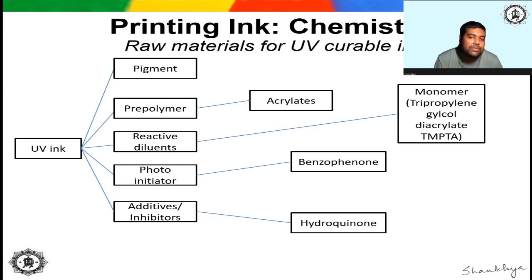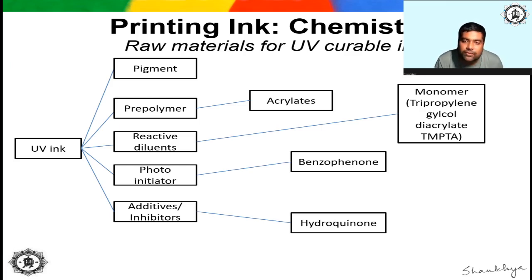But for UV curable inks, whatever the process is, the ink will be dried only when, after printing the substrate with UV inks, the printed substrate is made to pass under an ultraviolet light source. This light will start a polymerization reaction known as UV polymerization. After the end of this UV polymerization, the entire ink film will get dried onto the surface of the substrate. Okay. So, what are the primary ingredients for any UV curable ink?